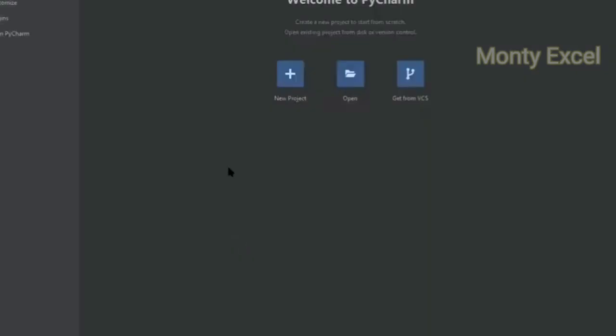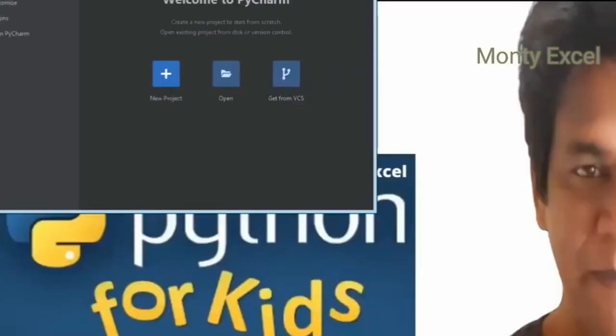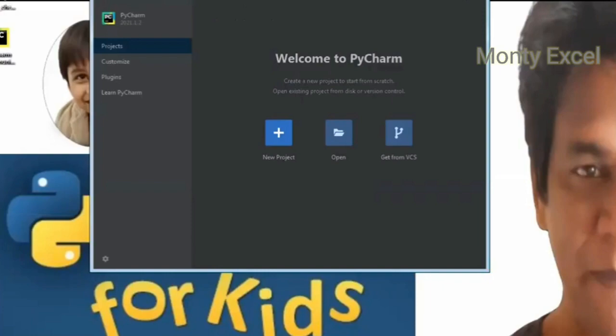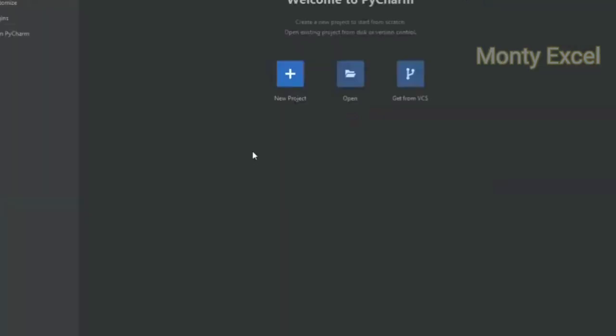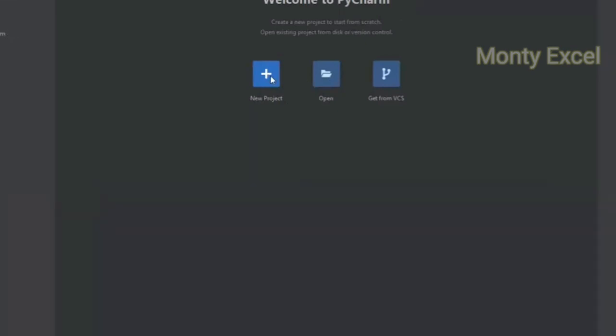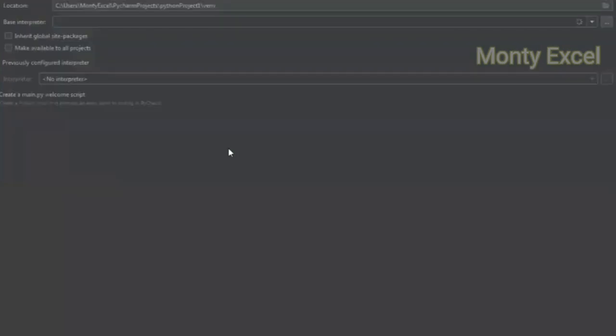Now, being for the first time, it's trying to open all those windows or required information for my system. So the moment it opens, the first question it's asking is, do you want to start a new project? New project, any program when you're writing, it's a new project, right? If you already have a program, you can open it, but I'm just clicking on a new project. Once I open the new project, it's looking like a black screen.